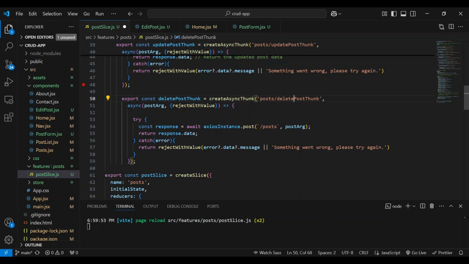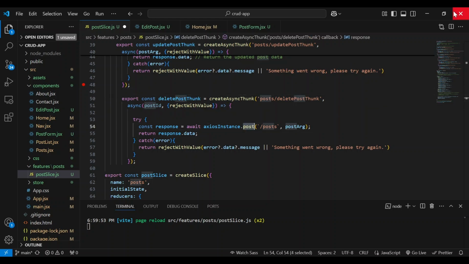And the second parameter is the async function. We're going to pass it 2 parameters, the rejectWithValue, which we're going to keep for error handling, and for this one, we're going to pass as an argument the post ID. So down here, we are going to use Axios with the base URL.